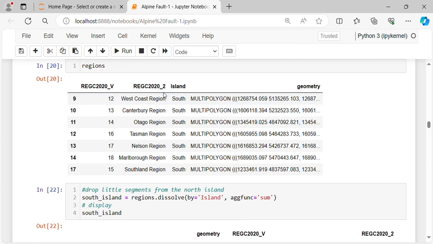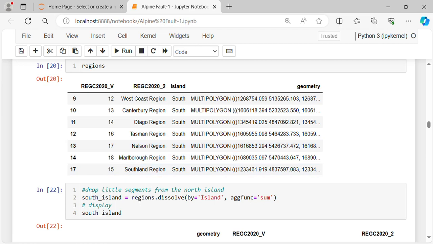REGC 2020 underscore 2 contains the region: West Coast region, Canterbury, Otago region, Tasman region, Nelson region, Marlborough region, Southland, and the island is South. And geometry is a multi-polygon and it contains more than one polygon in it.